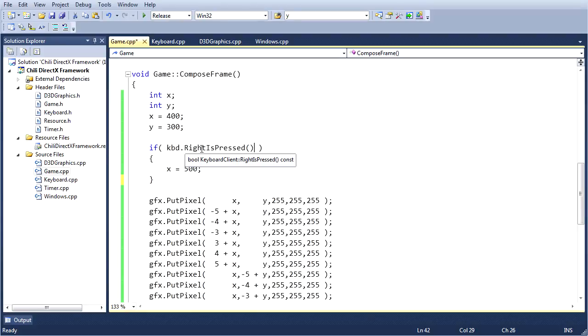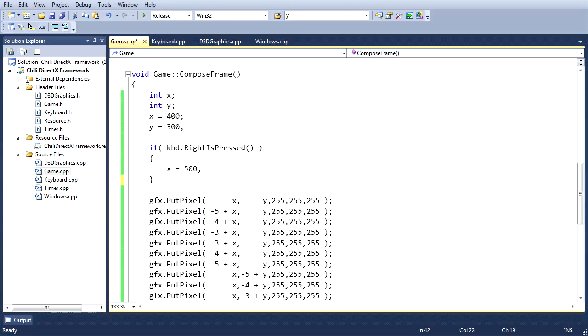It only has two possible return values, true or false. And from the wording of the function, we can assume that if it returns true, that means that the right button is being pressed. And if it returns false, the right button is not being pressed.